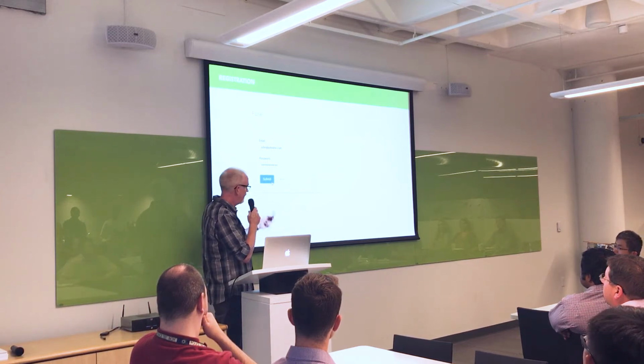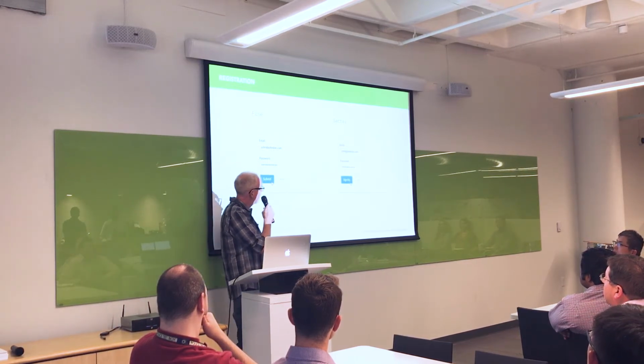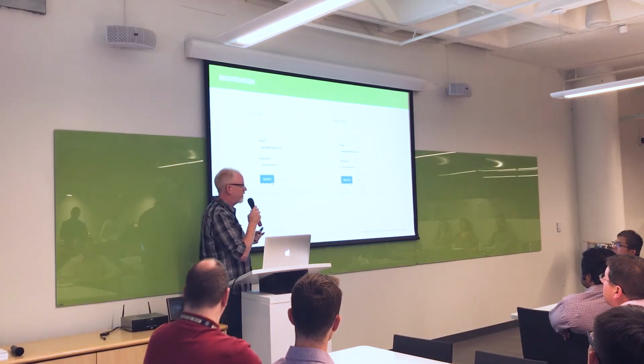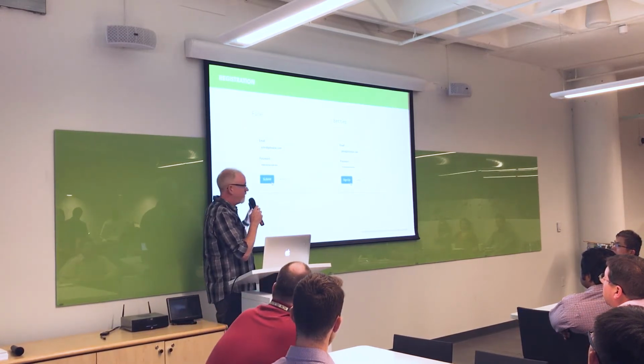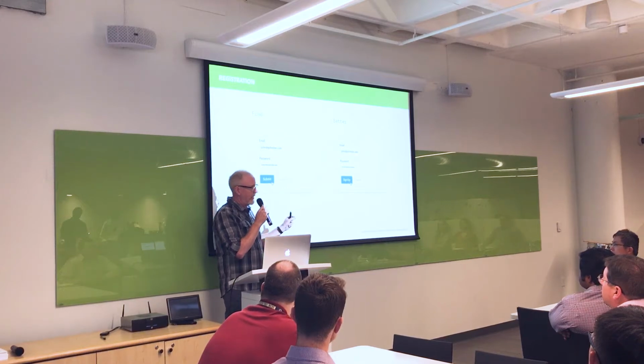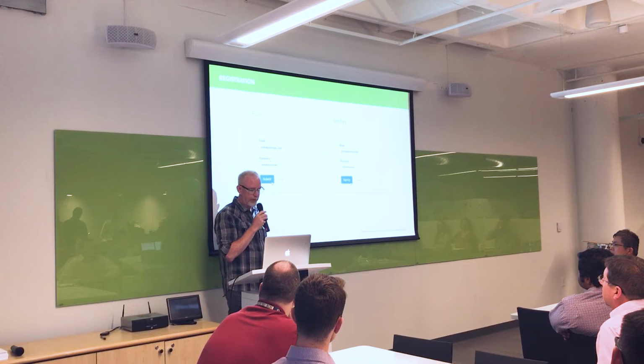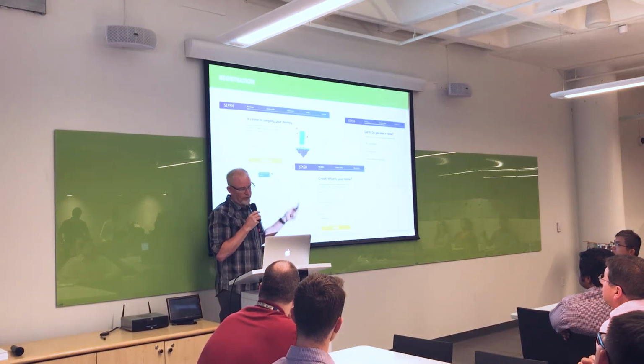Email password submitted versus email password sign up. Very small distinction here, but at least it lets me know that when I click this, I'm signing up. I'm not submitting and then something else is going to happen. It just explains it a little bit better. And then this is really beautiful.